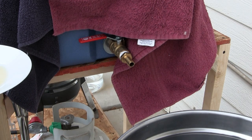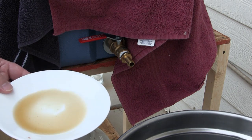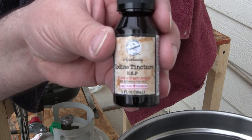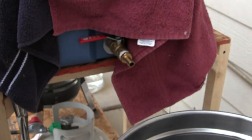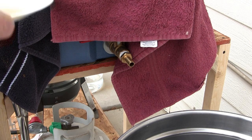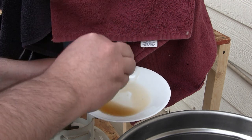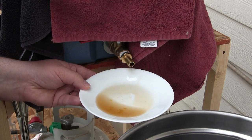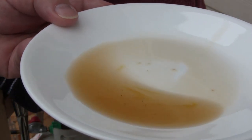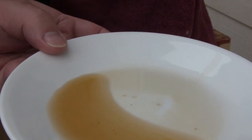All right. So now that our mash is done, I do a test to make sure that we have conversion, and I just get myself a white plate and some iodine. Get it at Walgreens or whatever. I actually did this once, but I forgot to start recording, so we'll do it again for you. Just get a little bit of the sweet nectar out of the mash tun and drop a little bit of iodine in there, and you can see that it stays brown. That means that there's full conversion. If it turns purple or black, then you didn't get it. So looks like we're in good shape.